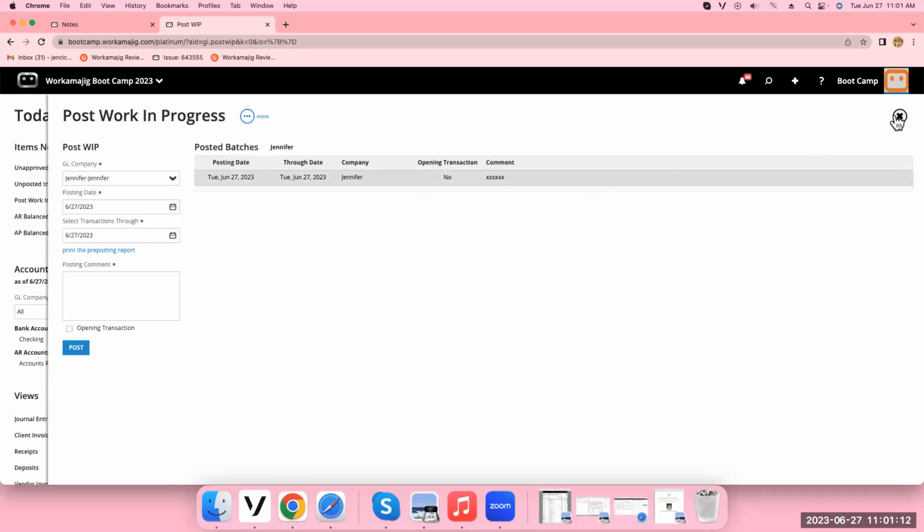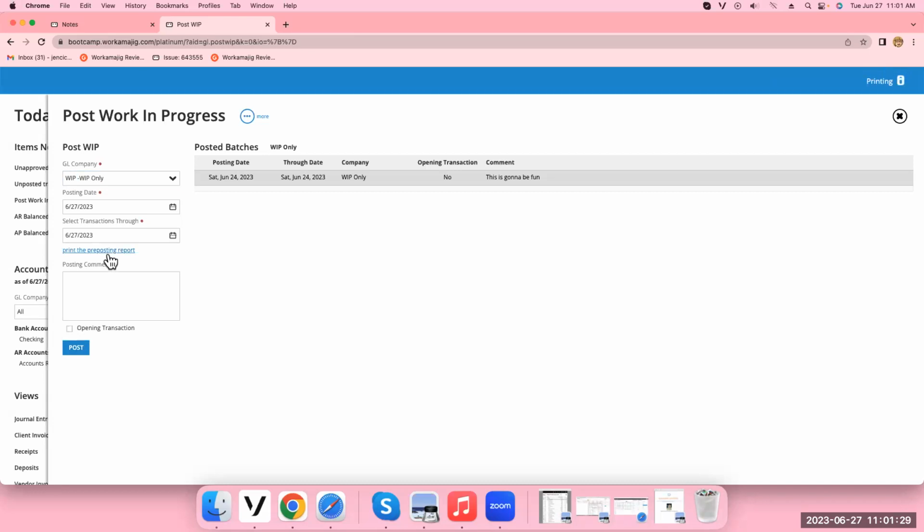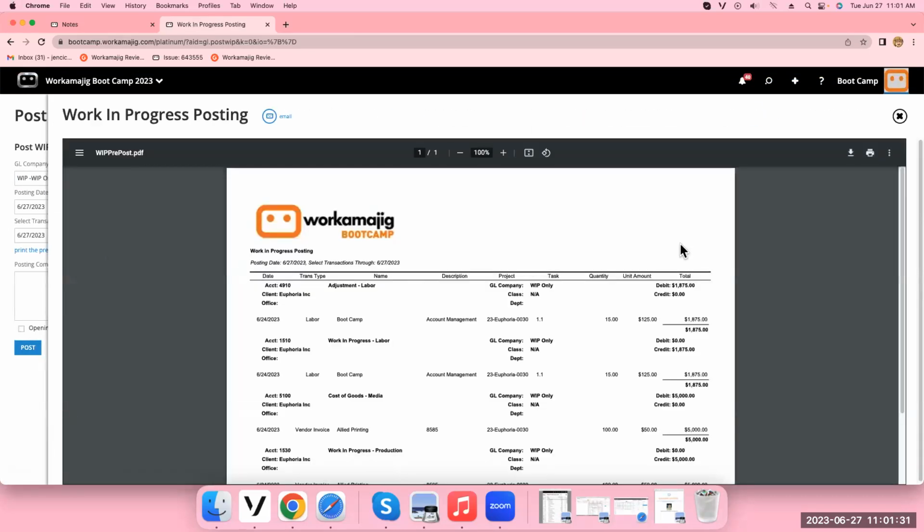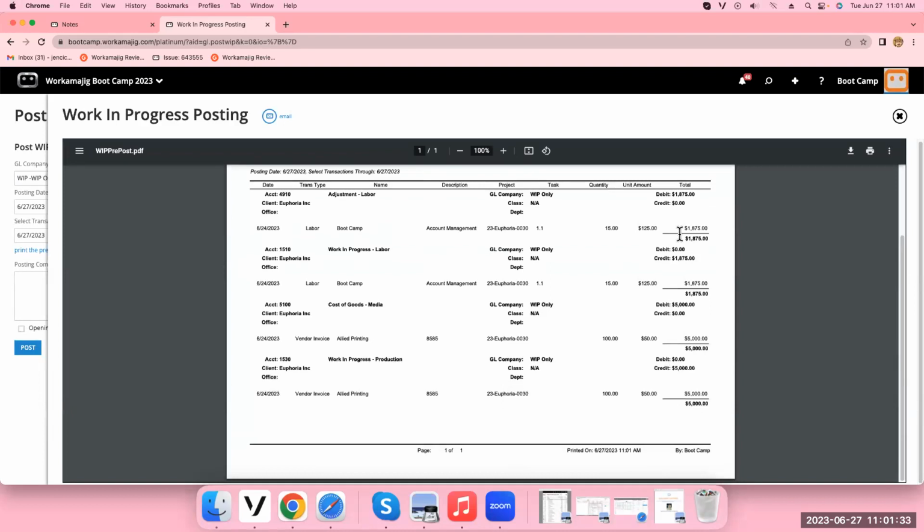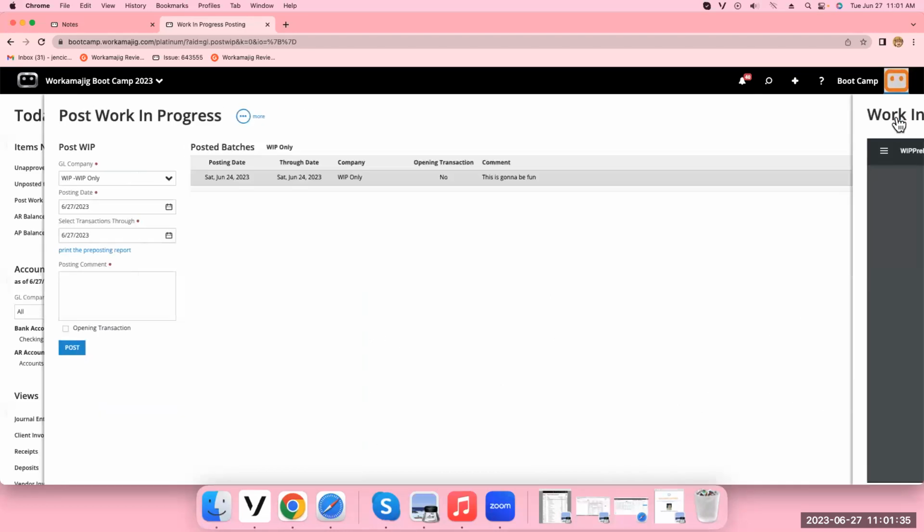Then if we look at the financials for that specific one, oops, that is not the one I wanted to do. Okay, hold on one second. I was actually posting the wrong one. That's why the figures looked a little bit off. All right, so I had to make a separate GL company specifically for that because it was not that amount, but there. Okay, so that was right.